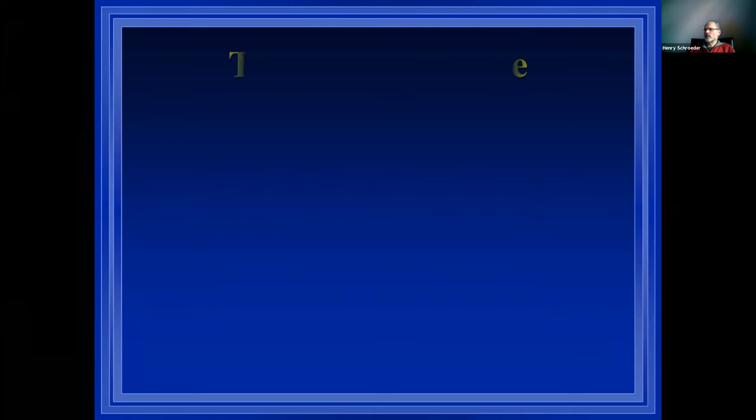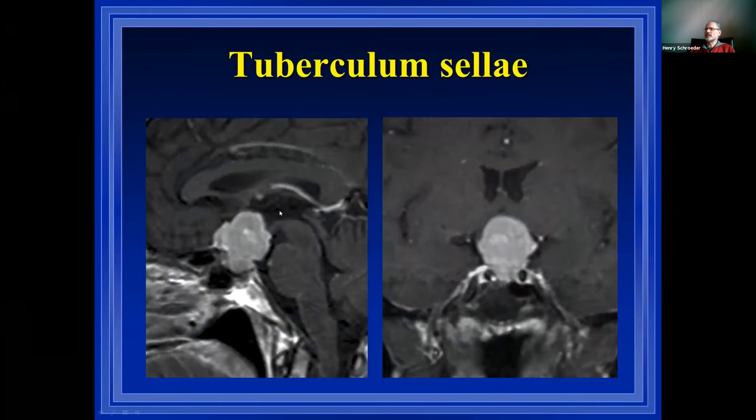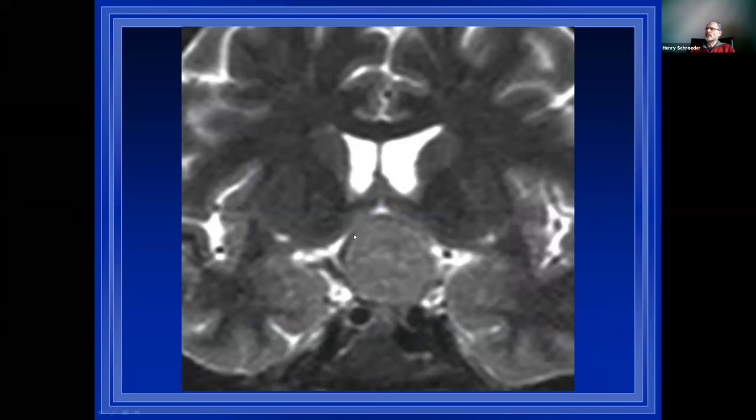So meningiomas are, of course, a good indication. You see here is the tuberculum sellae meningioma. Some people say you should do an endonasal approach because the tumor is extending into the sella, but you see the intercarotid distance is not much, and there's a mushroom appearance of the tumor. And you see this layer is the chiasm. It's really stretched over the tumor. And I was afraid that, if you come from below, you pull on the tumor and the chiasm comes down.